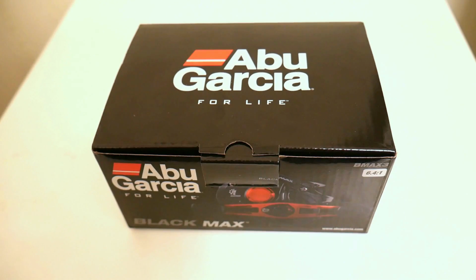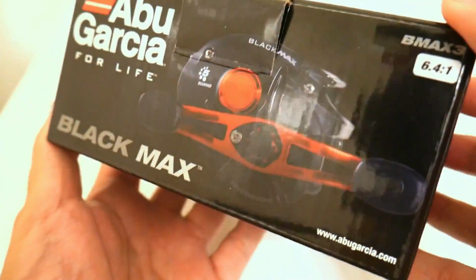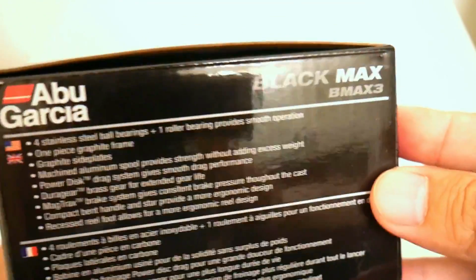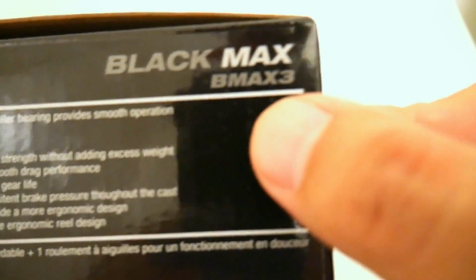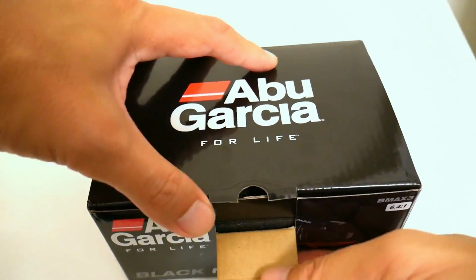So welcome to the unboxing and tabletop analysis of a reel that really needs no introduction. Everybody knows this reel. It's the Garcia Black Max baitcaster. And apparently this is the Black Max 3, which I assume stands for Generation 3. So let's take a look at what this thing is all about.